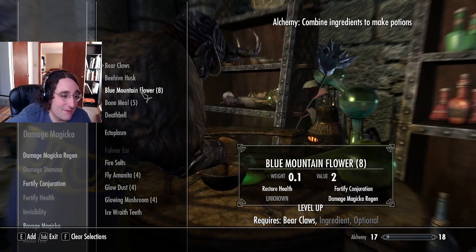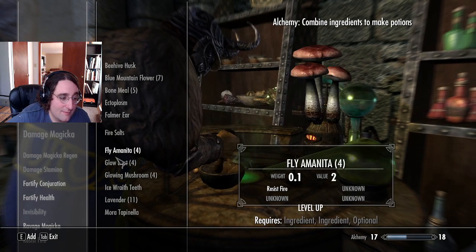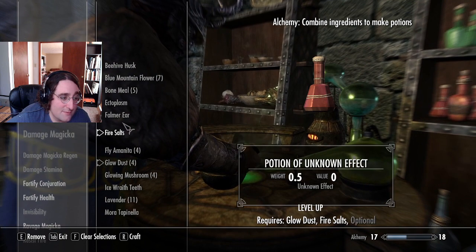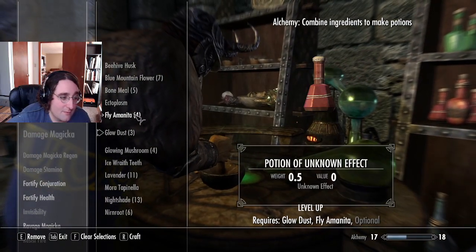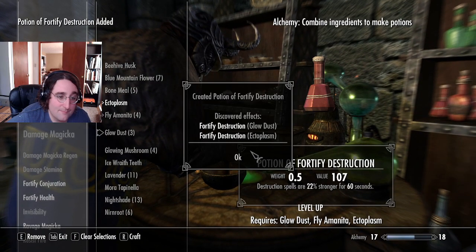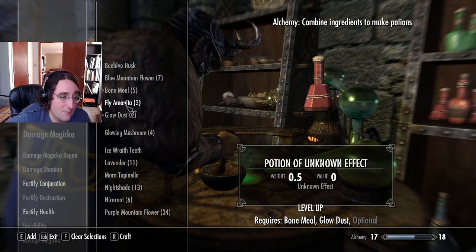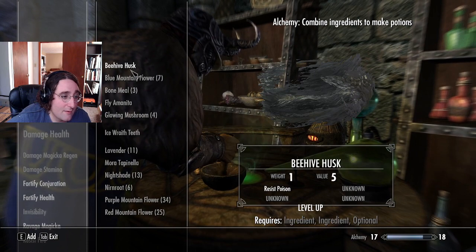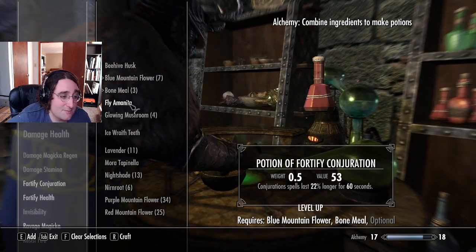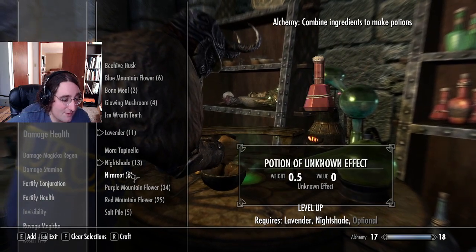Let's do some bear claws, blue mountain flower, and a death bell. Intriguing. Lowsalt, fire salt, Falmer ears. Okay, nothing. Lowdust, Lyamita, ectoplasm. Bye destruction. Bone meal, lowdust, Lyamita. Resist fire, that'd be useful to have. We can also sell some of these potions and generate some income versus having to buy them all the time.